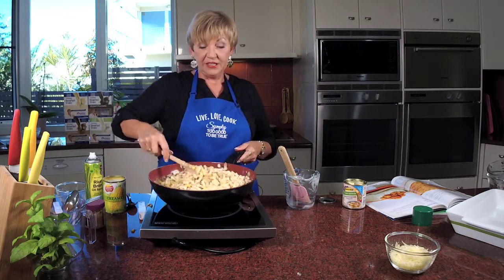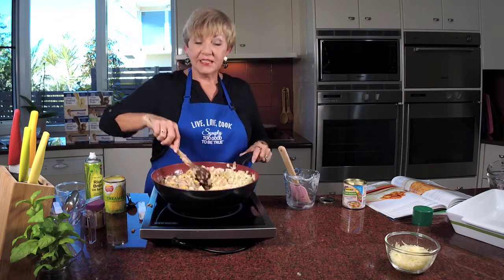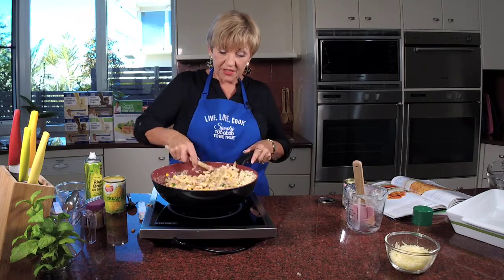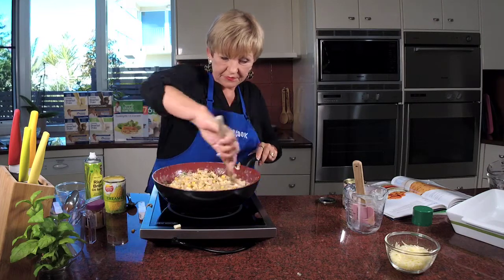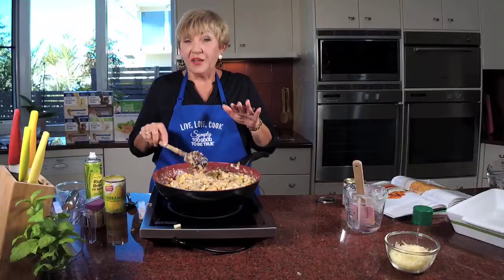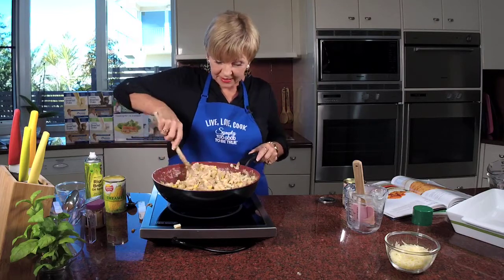So this is a meal fit for a queen and a king. What an economical way to serve six people's dinner. Now in the cooking for one or two, the recipe is a little different — just check it out in the book because it doesn't have the cheese sauce in it, it has a different product. You know what I really love about tuna as well? It is really, really good for you. Studies have shown that if you have more omega-3s in your diet, it's associated with reducing the rates of cardiovascular disease, including heart attacks. So this is eat yourself healthy as well as eat yourself slim.